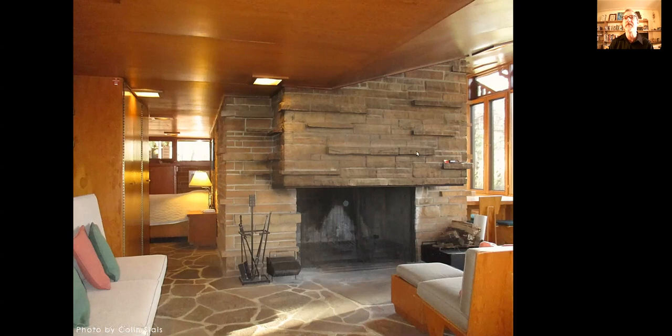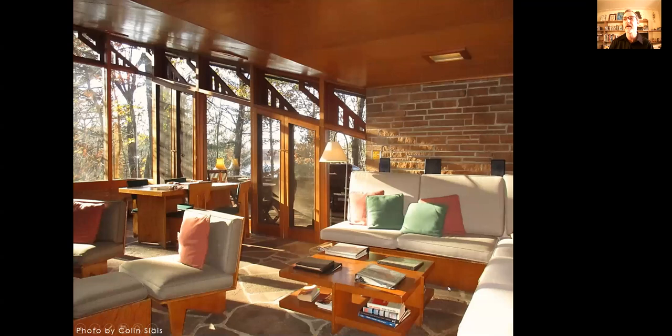This massive stone fireplace for such a small cottage — Mr. Wright always making the statement that the hearth was the center of the home. We had wonderful fires in here; we had pizza, we sat here, we had wine. Just absolutely wonderful. Sitting on the other side of the bench with sunlight and shadows coming in. In winter we want that sun to come in, heat up the floor, and then at night that heat radiates up into the space. Again, passive solar, passive heating.